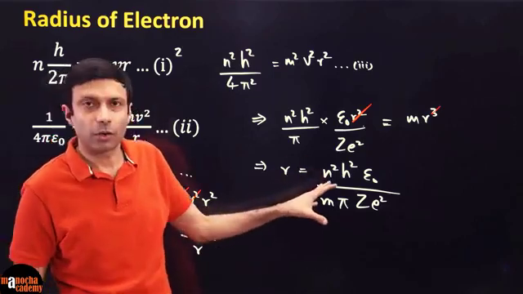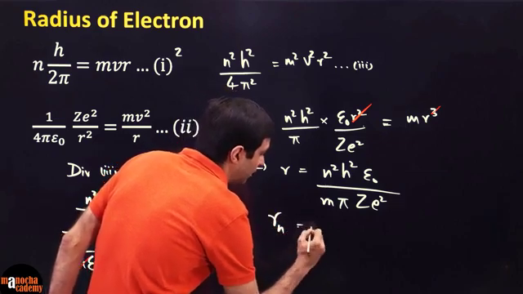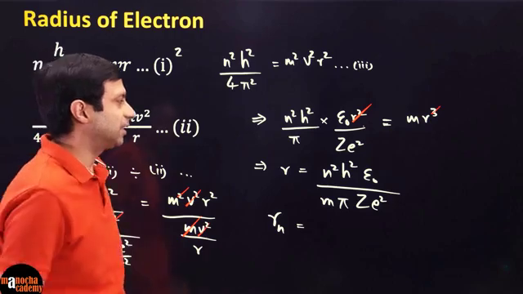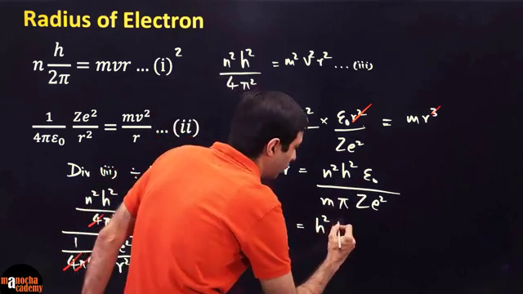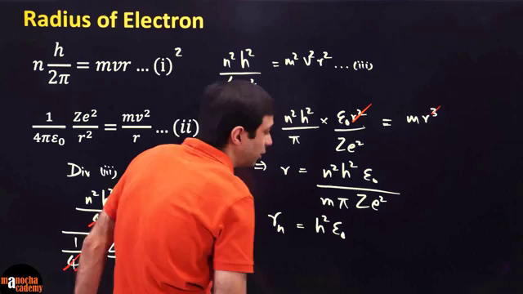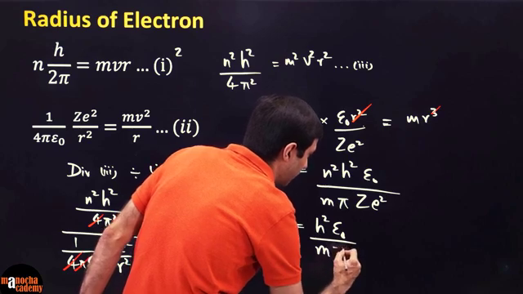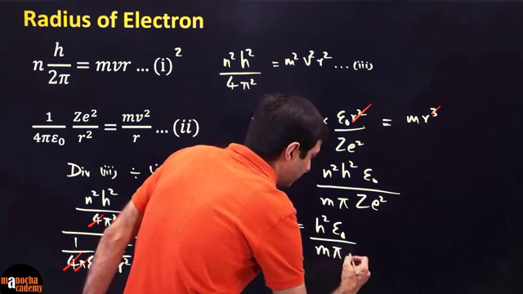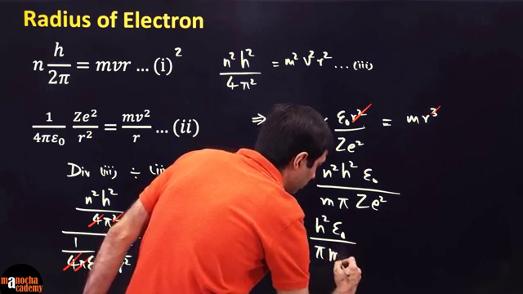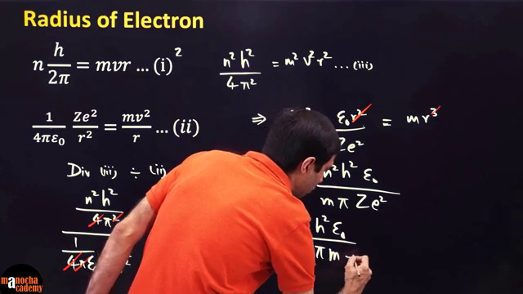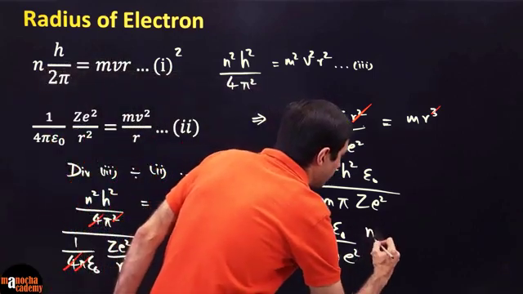And now let's take a look. What are all our constants over here? So for any radius Rn, for the nth shell, what will be the constants? Let's take them out. We know h is Planck's constant, so that is h square, that comes out. Epsilon naught is the permittivity of free space, that's a constant. We take that out here. Mass of electron is constant, so m. Pi is a constant, and so is e square. Or I can write it as pi m, mass of electron, times e square, which is the charge of the electron squared. And here we are left with n squared by z.